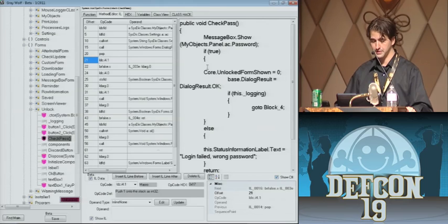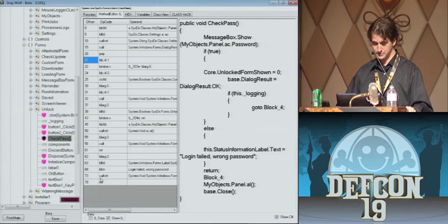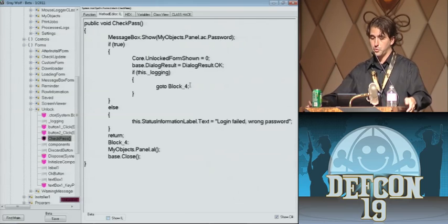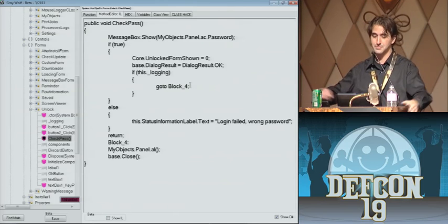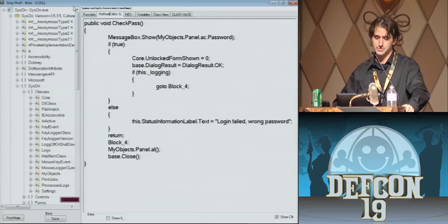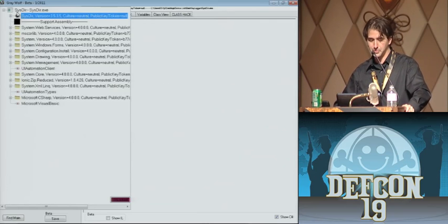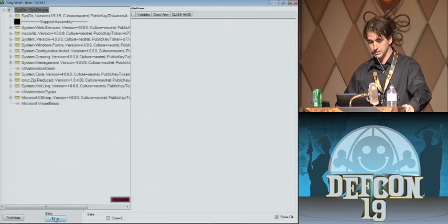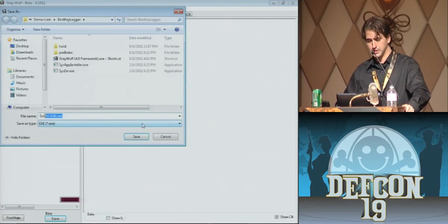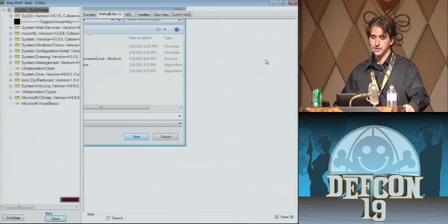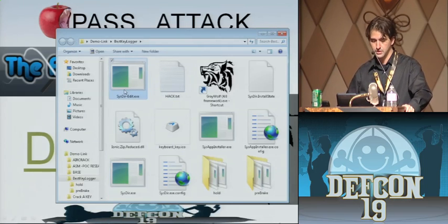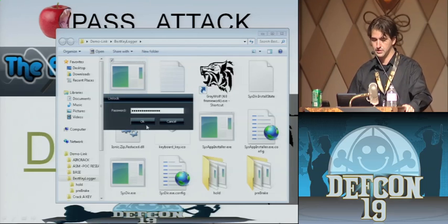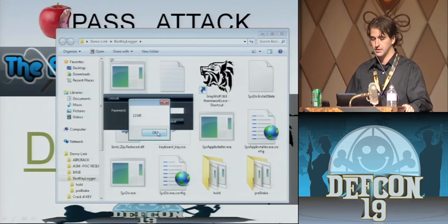Here's our C# code. You're going to clap when you read this. MessageBox.Show password, true. That's it. We then come up here, save it out, an executable with an easy different tag name. It's saved out. It's on disk. Open it up. Type in gibberish. This is the password. Win.